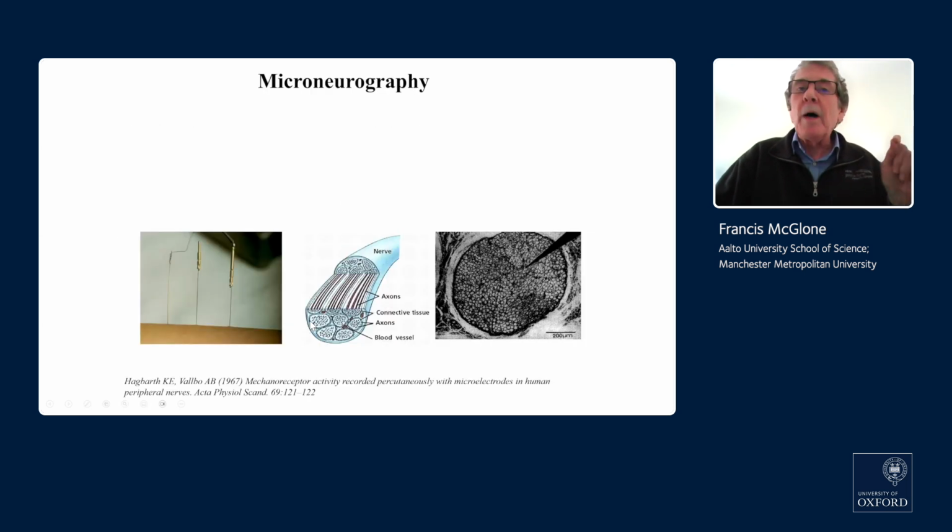Now, here's the microneurography. So basically, we can wiretap into a peripheral nerve. So this is a peripheral nerve. These are fascicles, and within those fascicles are individual axons. And these axons connect to all the different receptors on the skin that you saw in my previous slide. So the touch ones, the pain ones, the itch ones, the temperature ones. Using this technique, Åke Vallbo was able to wiretap in humans a C-tactile afferent.